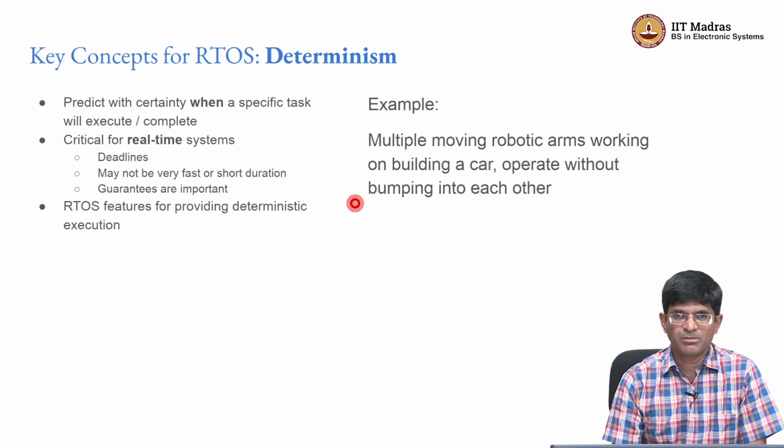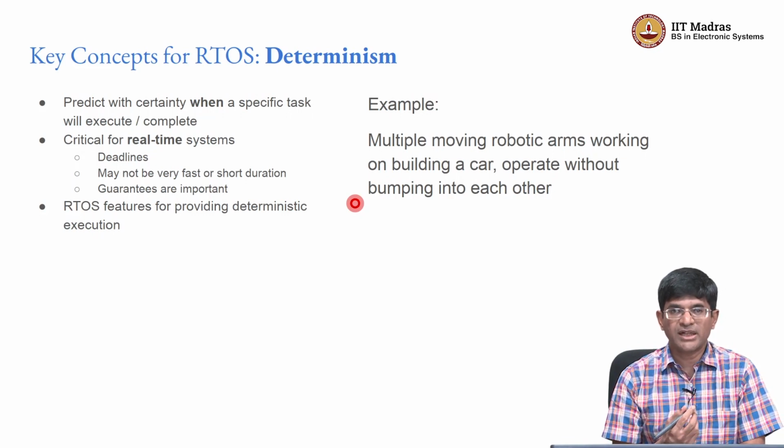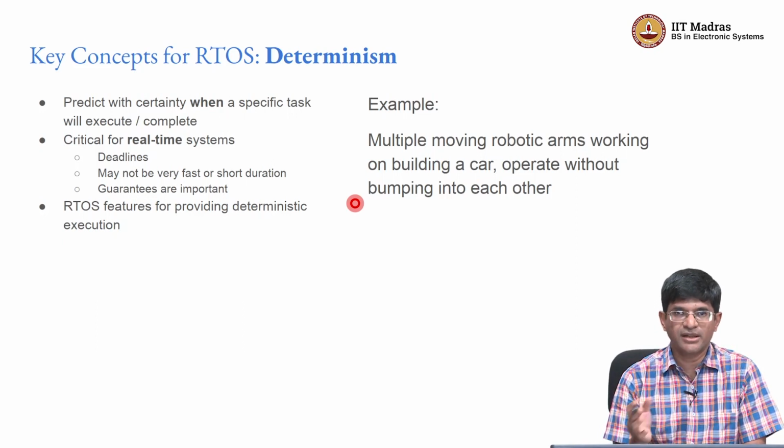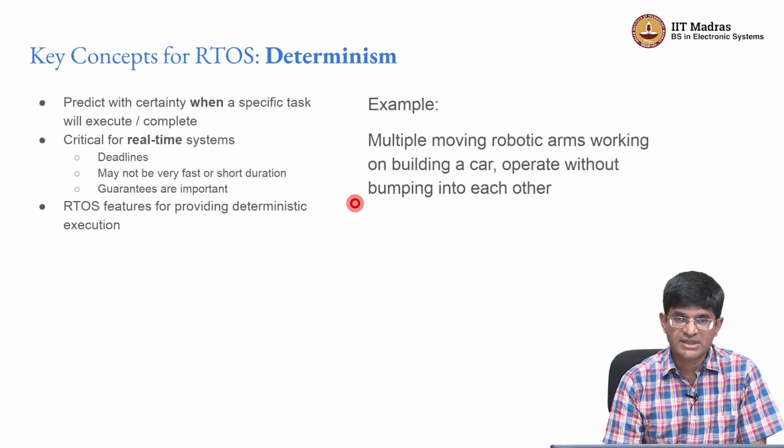It happens all the time, but in the context of a real-time operating system, it can be very problematic to handle. So if an operating system can give you some kind of determinism guarantees for at least certain kinds of tasks, that if this is requested, this is certain to happen, that is a very useful property. In fact, it's critical for the actual implementation of real-time systems, where you might have deadlines which, as I already mentioned, may not be very fast but are very specific. And if you do not meet those deadlines and if you do not stick to the exact routine of operations that you have, other things could go wrong.